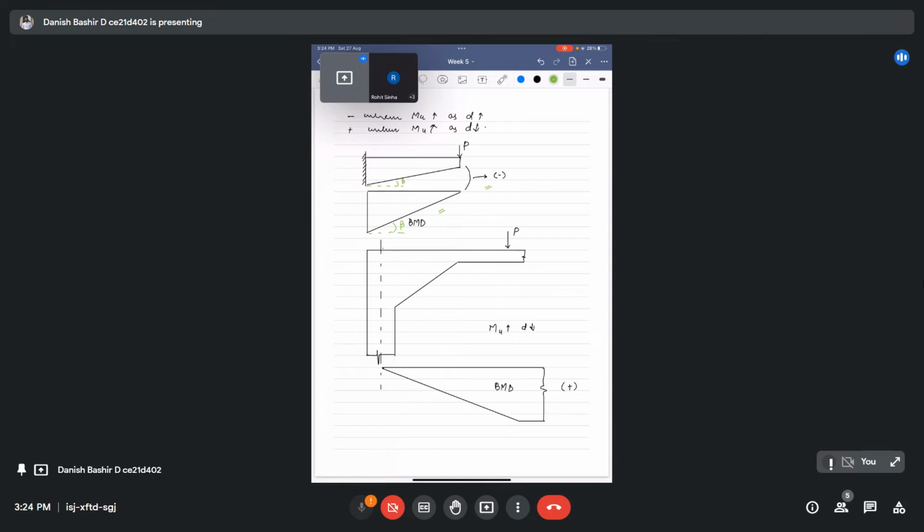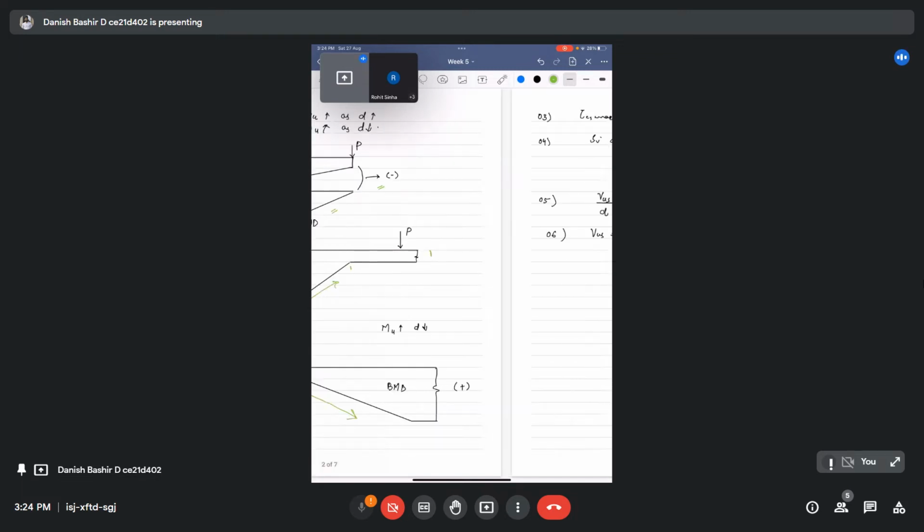Similarly, when will we use the positive sign? If we see here, it is continuous like here. It would have been something arch type, but for this we will have a varying depth up to this section. If we draw the bending moment diagram for this beam, from this section to this section, we will have a bending moment variation like this. It is zero at this support end if we consider it to be simply supported, and it increases up to some loading. But here the bending moment increases, but the depth decreases. Depth decreases in this direction, bending moment increases in this direction. So we have to use the positive sign here for solving our examples.